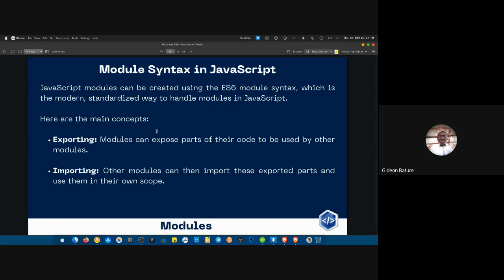If you are talking about modules in JavaScript, you always have the export and you always have the import. Export means you are saying, I want this part of my code to be available for outside use. Anything you export, a JavaScript file outside of that particular file can make use of. And for you to make use of anything from another file, you need to first import it. But for you to import anything, it must have been exported from where it is created. It's just like if you want to buy a phone from outside the country, they need to first export it to your country before you can import it. If they don't export it, there's no way you can import it. That is how importing and exporting works with modules.